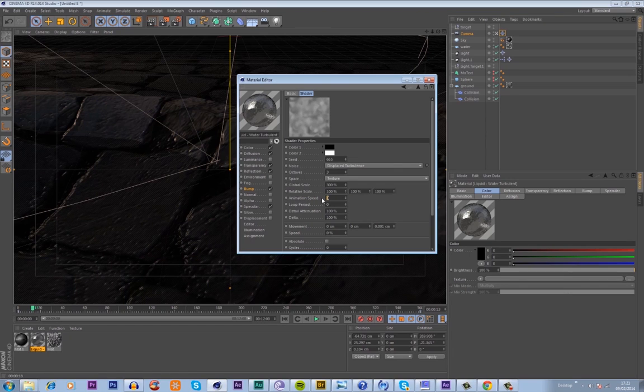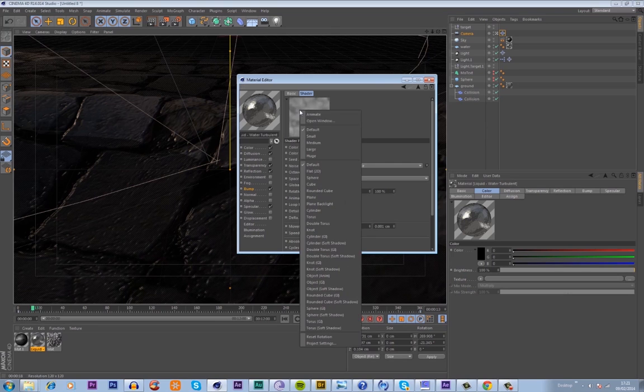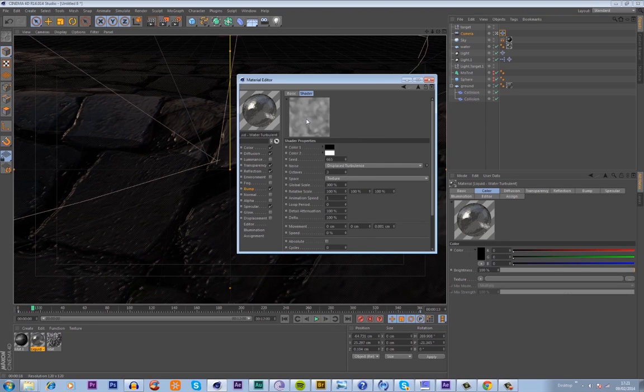We want to set this to something like 1, and you're gonna see your preview change slightly, but you don't see any animation. That's because you have to right click this and enable animate, and when you do that, any animation you've set in here will now be sort of previewing in this little window.